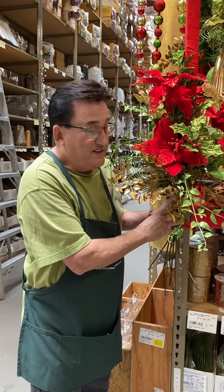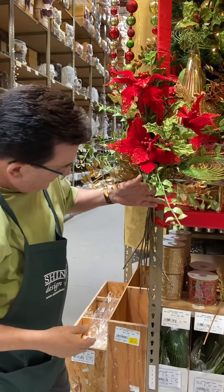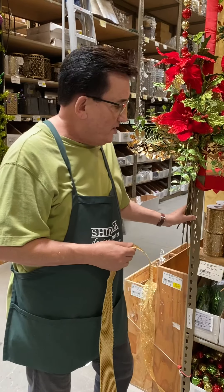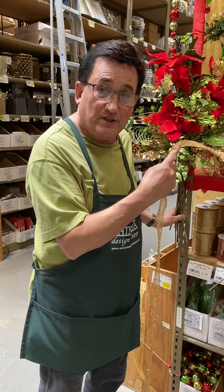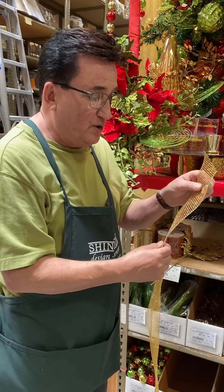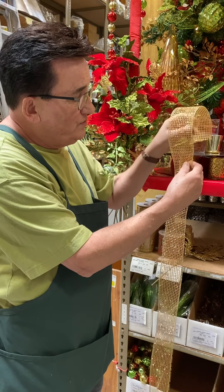Here's our hand tied that I just finished to tie in with our whole display. But it really looks unfinished — you can see the bottom of it. So I'm going to add something to finish up the bottom to have a finished product. So what I'm going to do is I'm going to make a bow. I'm using the same material as I used in my display, a ribbon. Now this one is very one-sided. Remember when I showed you how to make a bow before? We're going to use the front side, good side towards you.